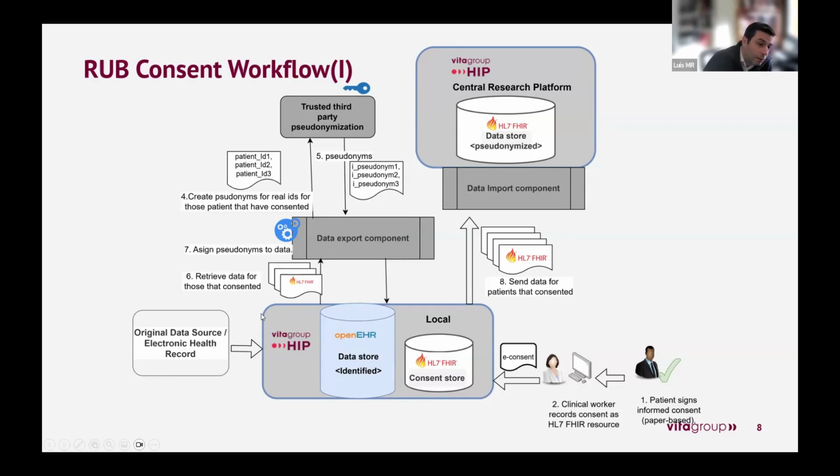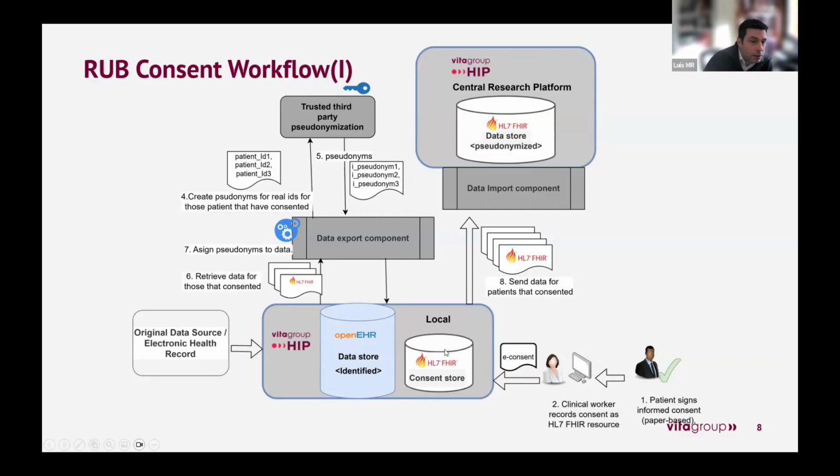In parallel, data has been exported for all the patients, consented or not, and this happens at the local level. So this is for each of these clinics in an identified way. So there's a subset of data considered important for research that has been exported into each of the openEHR data stores of the platform. And this is one tenant per organization, so everything is encapsulated and still within the organizational borders or firewalls, okay?